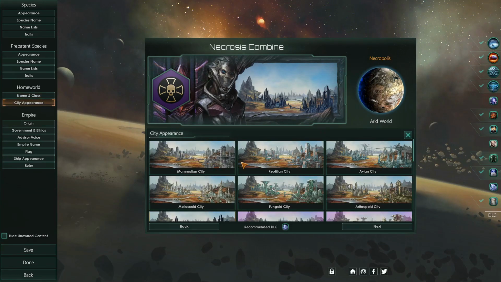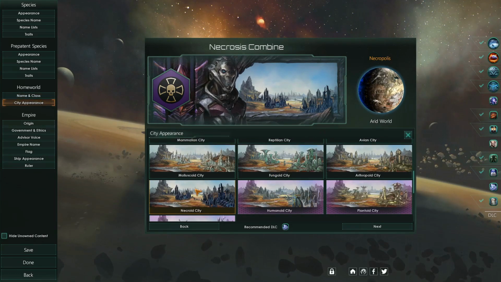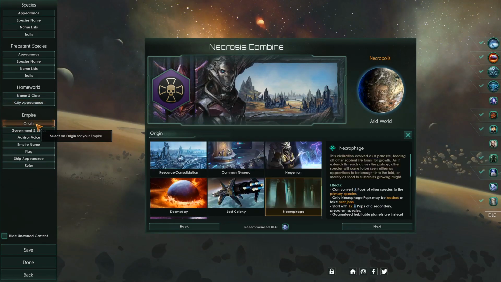And they've got all the different stuff here. They've got the Necro cities, Necroid cities. You can see, and there's a couple new backgrounds. And so we have that origin.